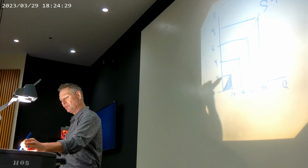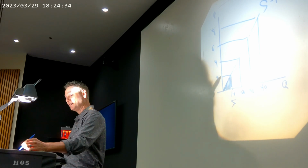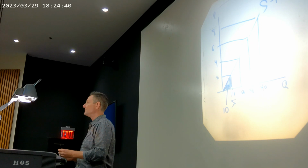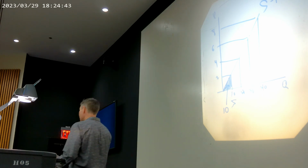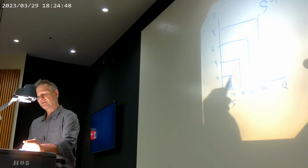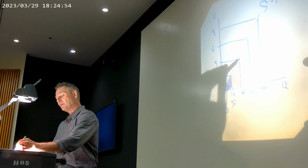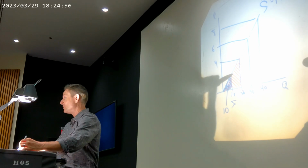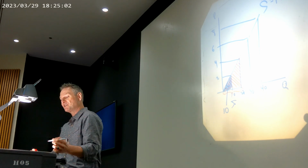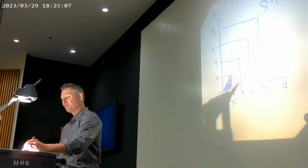So once again, it's a triangle, 2 times 10. If we look at these first 10 units then, 2 times 10 is 20 divided by 2. This area should be 10, right? Well, if we were to instead produce 20, the triangle that we would be worried about would be calculating this whole area, right? Same principle. If we go up to 20 units, well, the cost of producing additional units, given we've already produced some, goes up to 20 for the very last one. This whole triangle here has area 20 times 4 is 80 divided by 2 is 40, right?